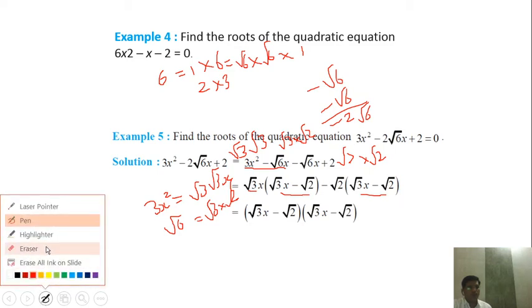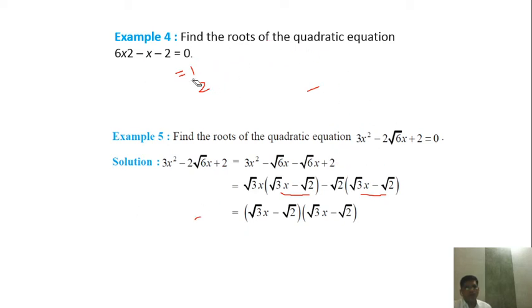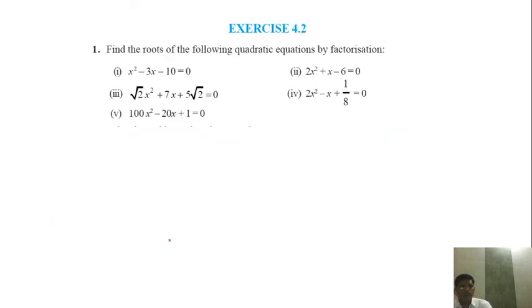So these are also important sums related to this. Again you will see properly how we are doing. We have to make a factor first and make it a standard, perfect way. We can complete it. Now one more sum, exercise 4.2.